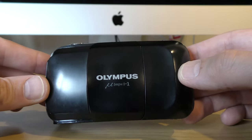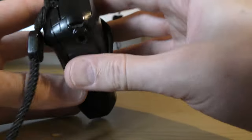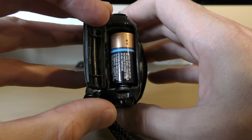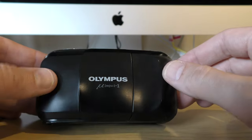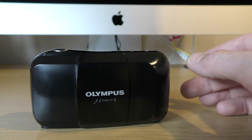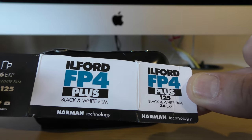Okay, so just before we have a closer look at the camera, if you're interested, this camera takes a CR123A battery and it shoots 35mm film. And for this particular shot, I used Ilford FP4 black and white film, which I can show you right here. And that's what I shot on last time. I think next time I might run some color through it.